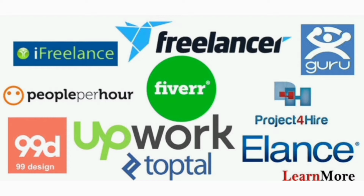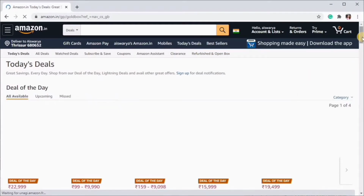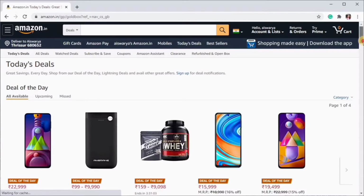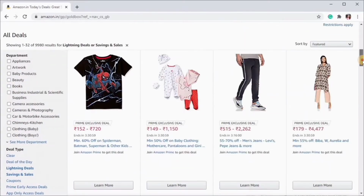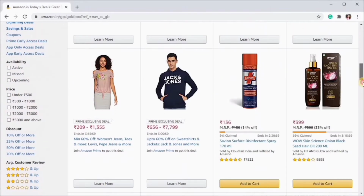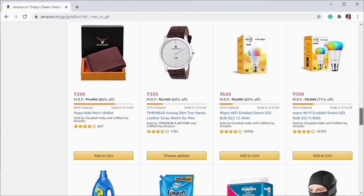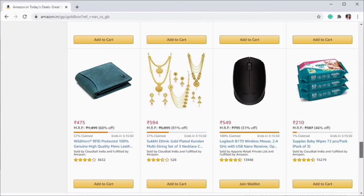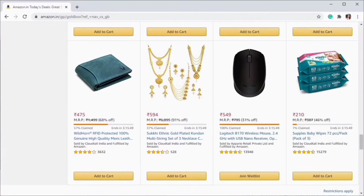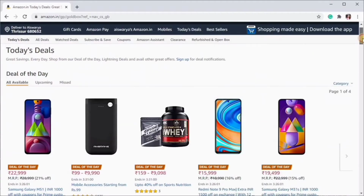It is called product background removing. That means you will have to remove the background of the photos that your client provides you. You may have noticed in shopping sites like Amazon that their products are all having a white background. To sell our products in sites like Amazon, it is necessary to have a product photo with white background. But many sellers would have taken their product photos with attractive backgrounds and professional edits. In that case, they will have to bear a huge cost to remove the background with the help of professional editors. So usually, they give this work to the freelancers. And this is the job we are going to take up and do very easily.